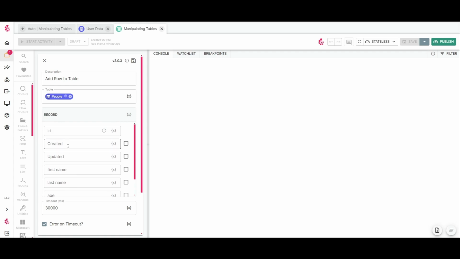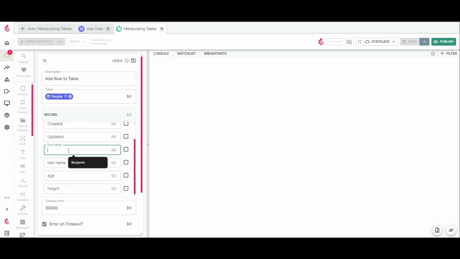So we have our created and updated and our ID. These are all auto-generated fields for each of your tables and will allow you to view consistent information across your tables. The ID provides a unique identifier, and the created and updated timestamps allow you to see the relative time at which things occurred, e.g. when that row was created or when it was last updated and manipulated in some way. So let's start providing some information.